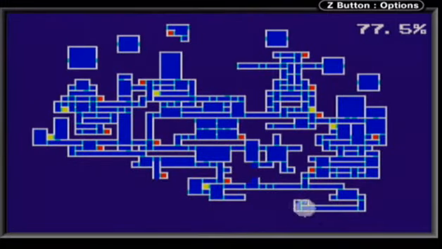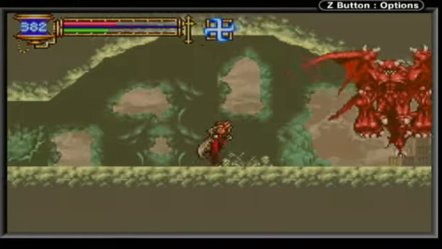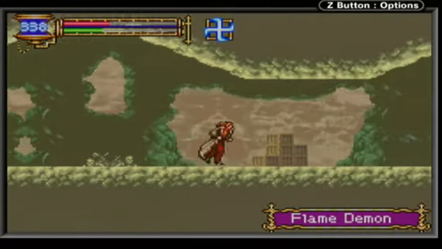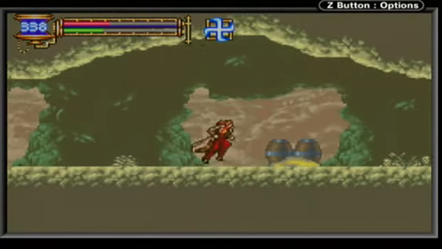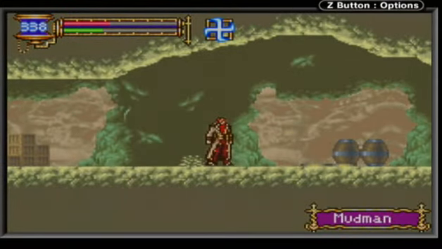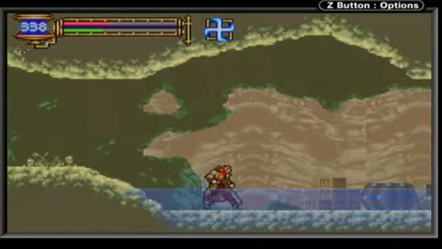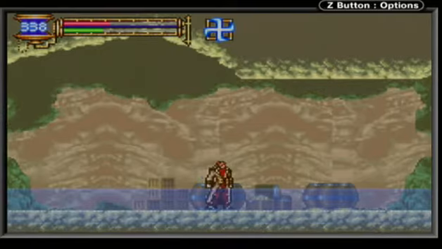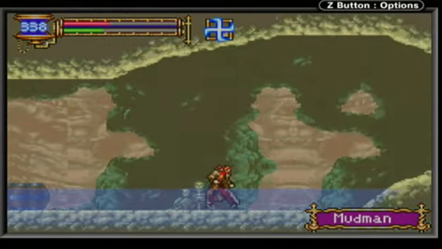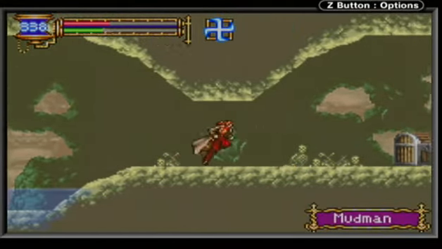So, we've filled in this little area. That was the forbidden area. Yeah, Thor, how about less talking, more kicking demons' asses, and not getting balls of mud thrown at me? Right there. Ha. Yes.